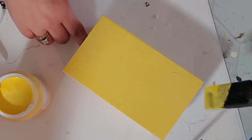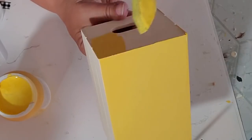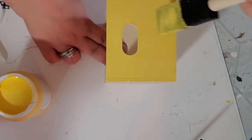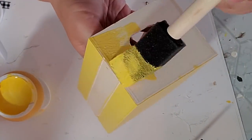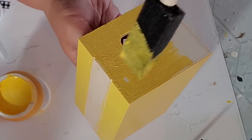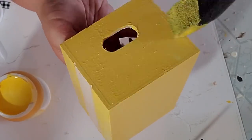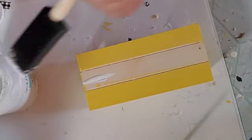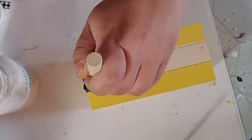Now I did go ahead and paint the sides. I know technically the sides of a book would not be yellow, but I really wanted it to be bright and colorful, so I just decided to do it. Now when you do this, don't forget to paint on the inside of those little holes as well. For the middle little strip there, I painted that with Waverly chalk paint in white.